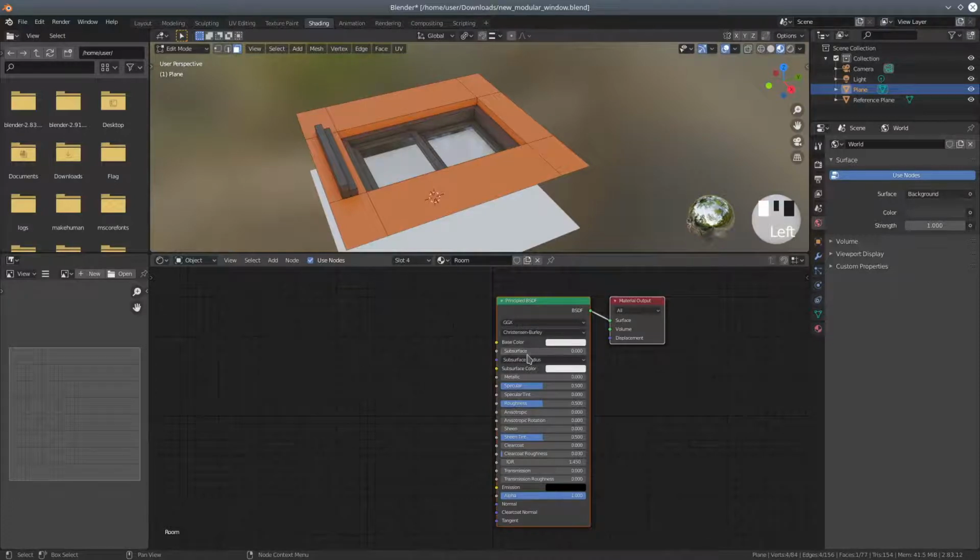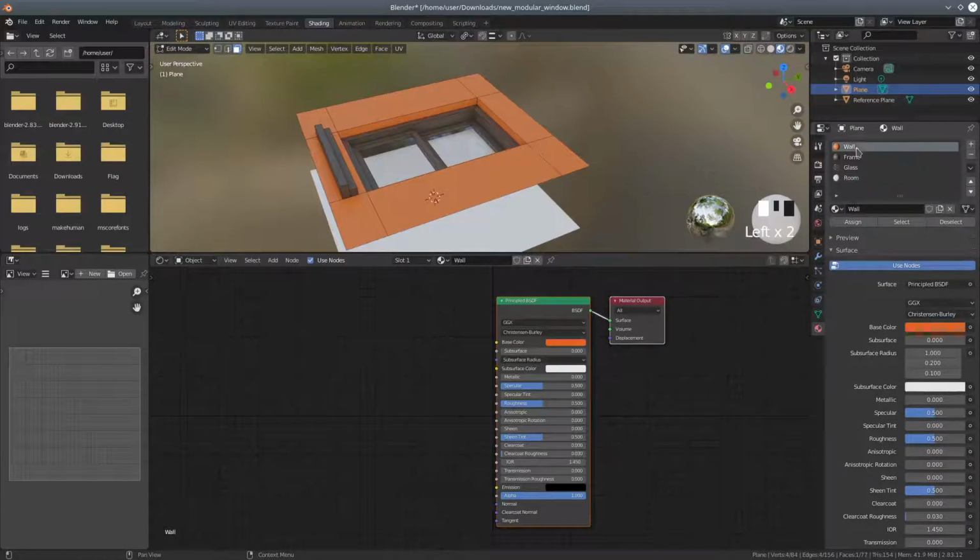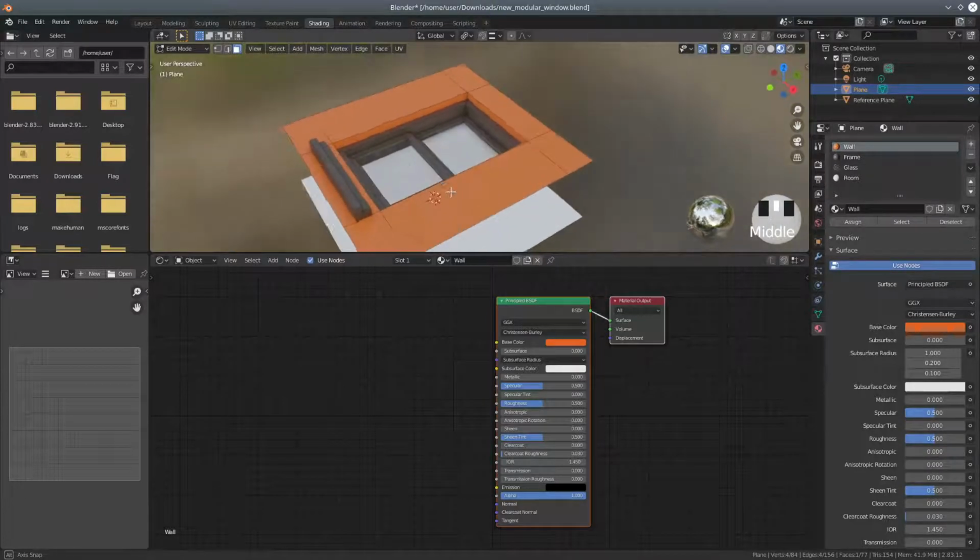In fact, let me just make sure. So we want to select the wall. Actually, I'm going to show you, we'll hide some of this mesh so that we're making sure that we're dealing with the wall.